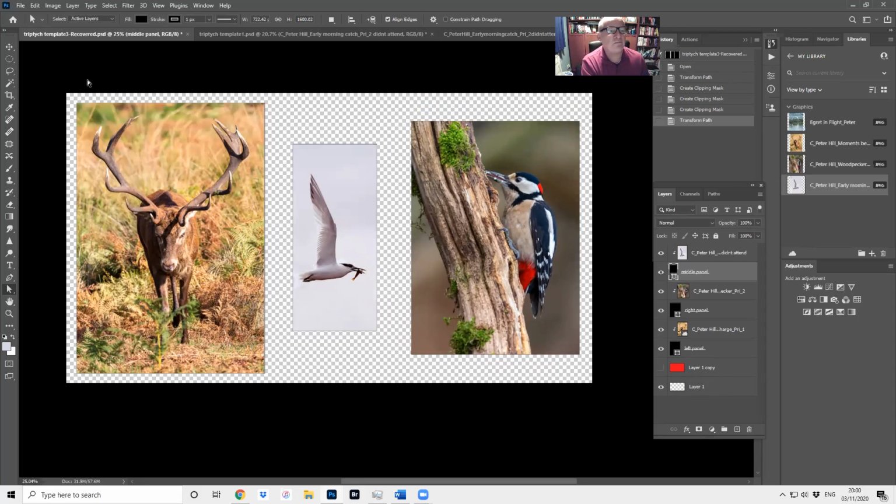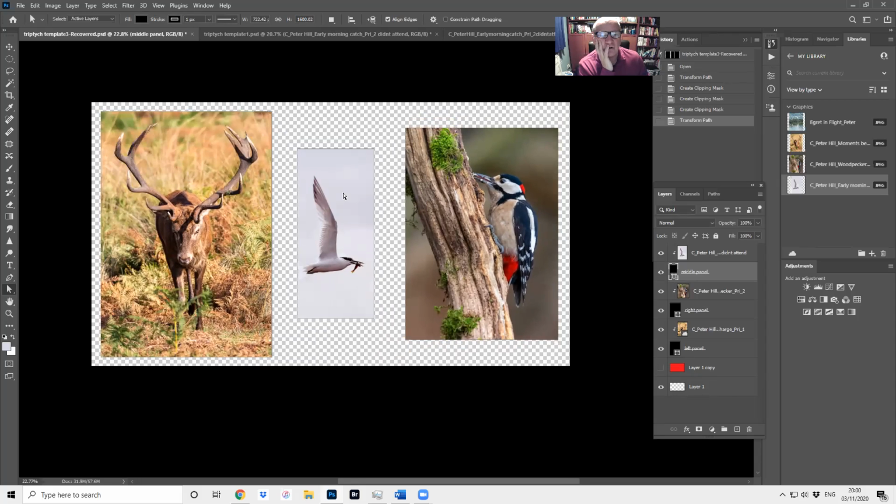Yeah. So you've got the template I've made there, and ideally, although you don't have to, the choice when you produce these triptychs is yours whether the panels are all the same size or not. They don't have to be, but obviously, I think aesthetically they do look better if all 3 pictures are the same shape and size.